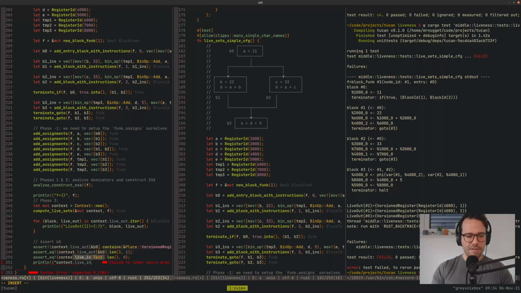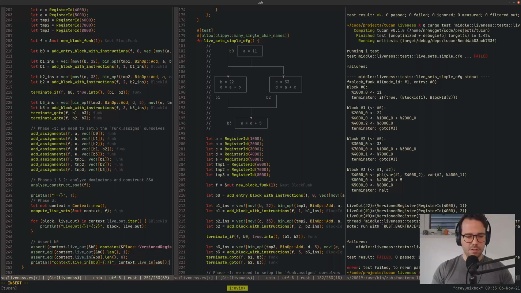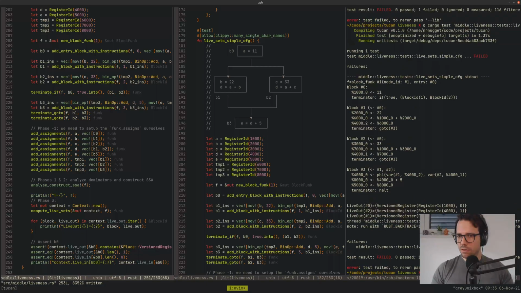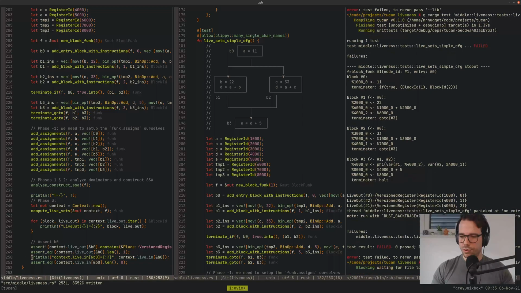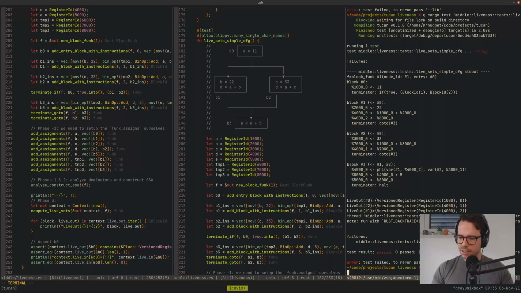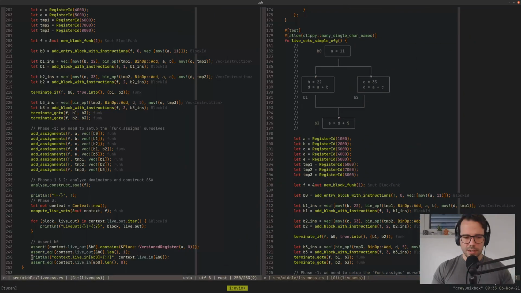Context live in B0 is this. Context live in B0. I was stupid. What? Where is it? Let's exit. All right, let's run this again.